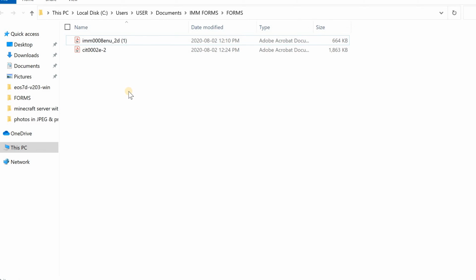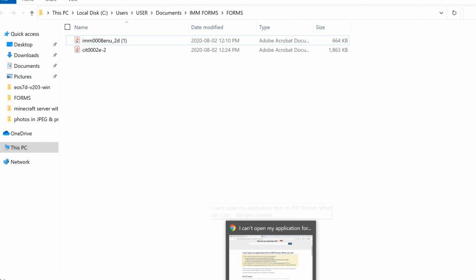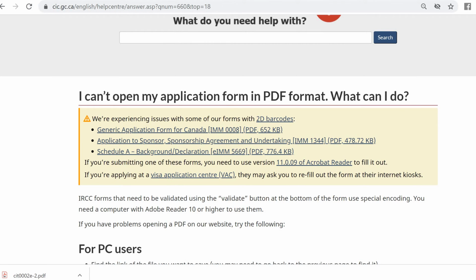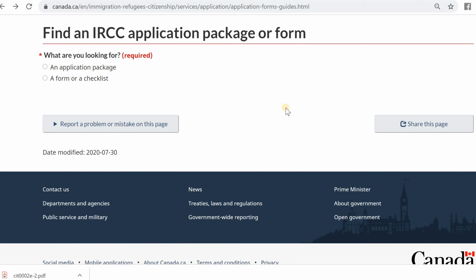Once you've created this folder, this is where you will download all the immigration forms from the IRCC website or from the email. For example, if I am your immigration consultant and have sent you an email with your immigration forms, then you have to create a folder, and that's where you will download the forms that I've sent you. So just to go back, I'll show you in a bit how this works.